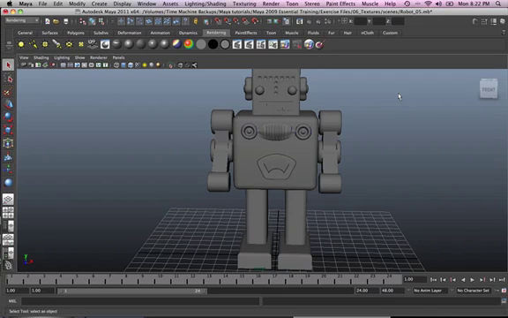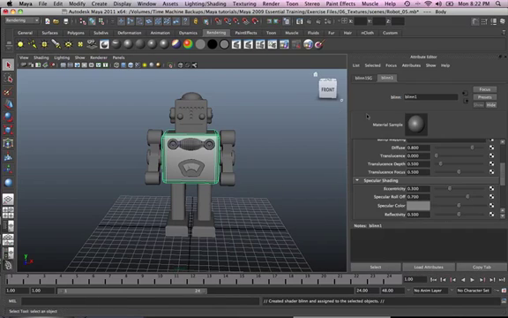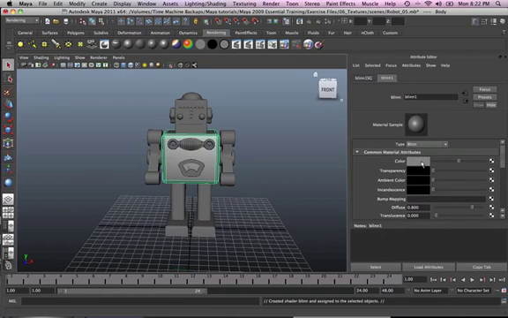Another common way to apply texture to an object in Maya is by using the bitmap as a texture. So in this lesson, I'm going to show you exactly how that works. Let's go ahead and apply a material to the chest. Just click on the chest and apply, and as you would expect, click on the blend material, scroll up. In the color channel, click on this box to apply the material.